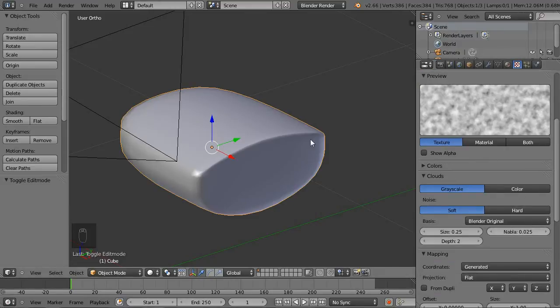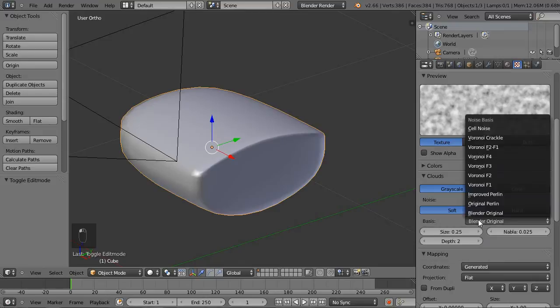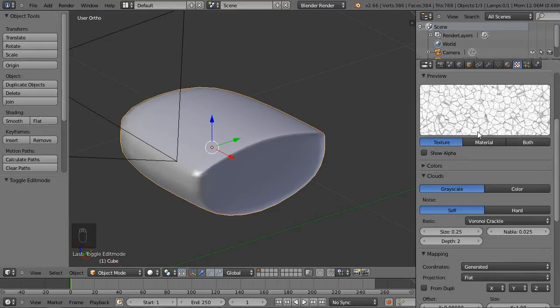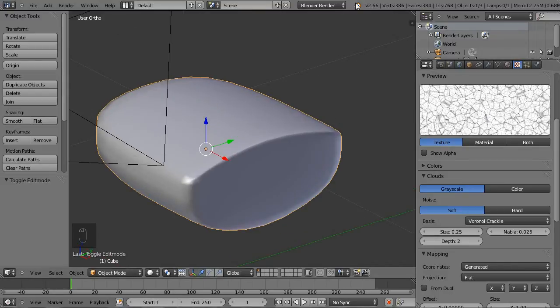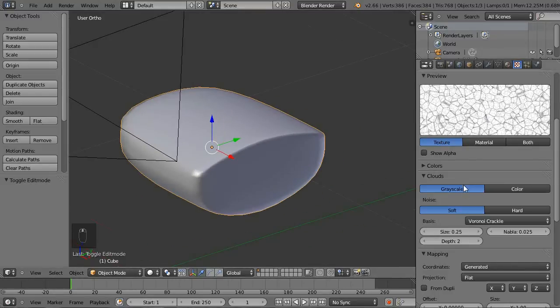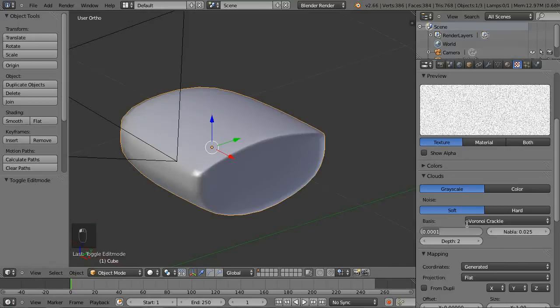It's going to be the sort of creases and the wrinkles in the leather, and we want Voronoi crackle. So we're going to bring down the size, not that much, just to 0.02, because I'll show you at 0.25.